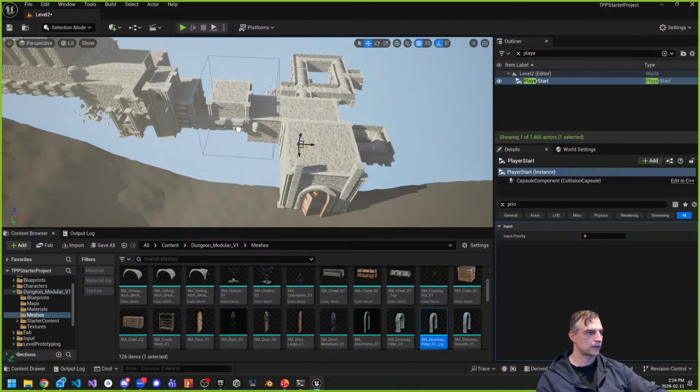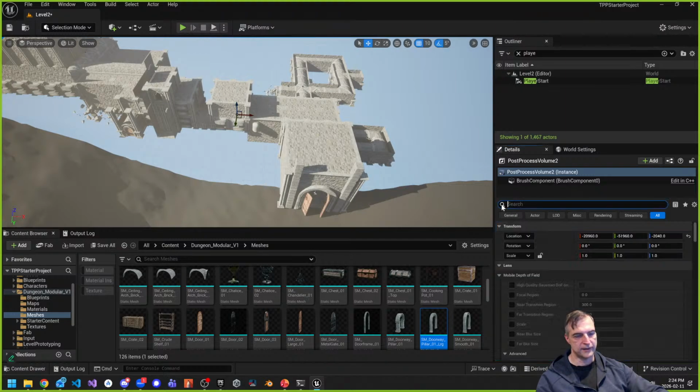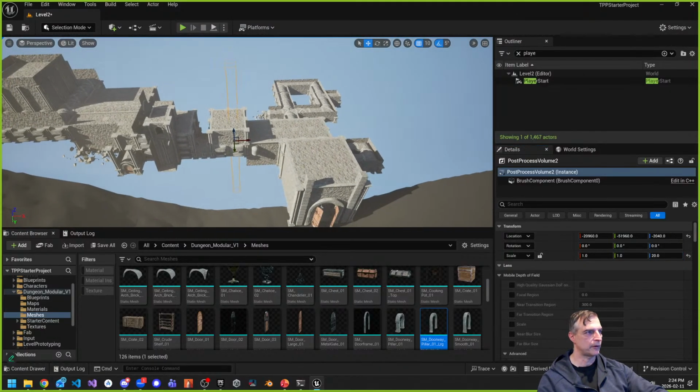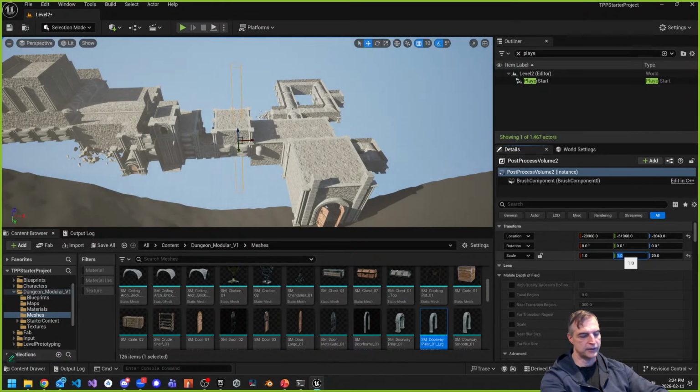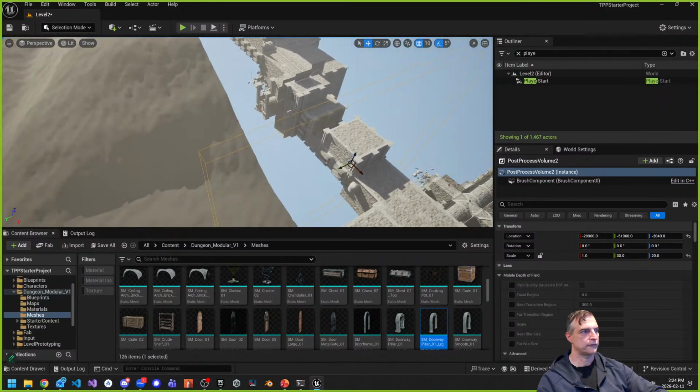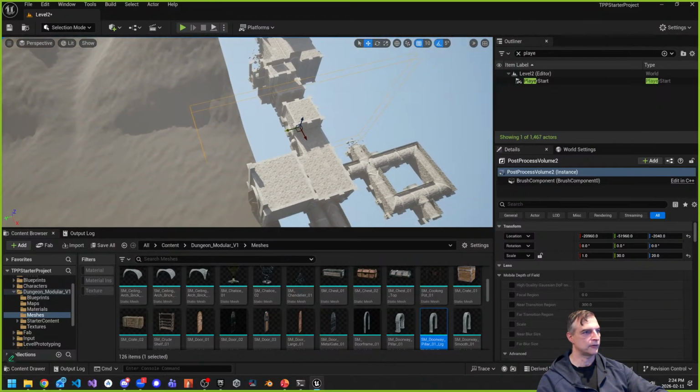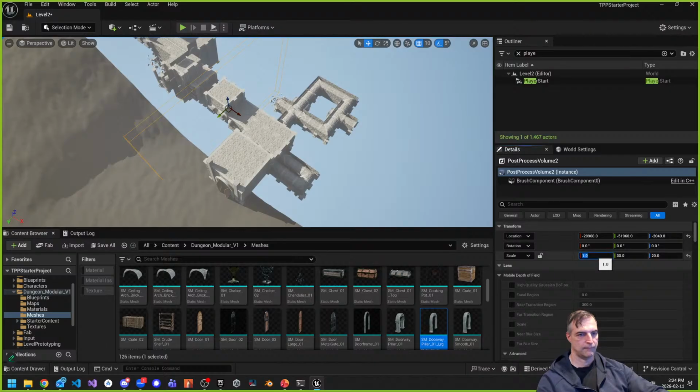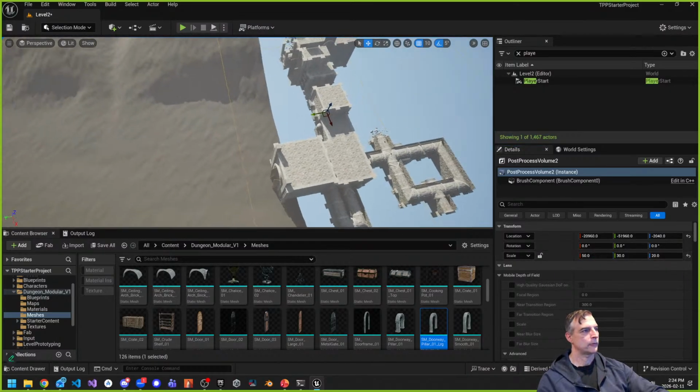Then I want to drive that size up a little bit. I think 20 was about right, and then 30, 50 is what I think we had. 20, 30, 50.